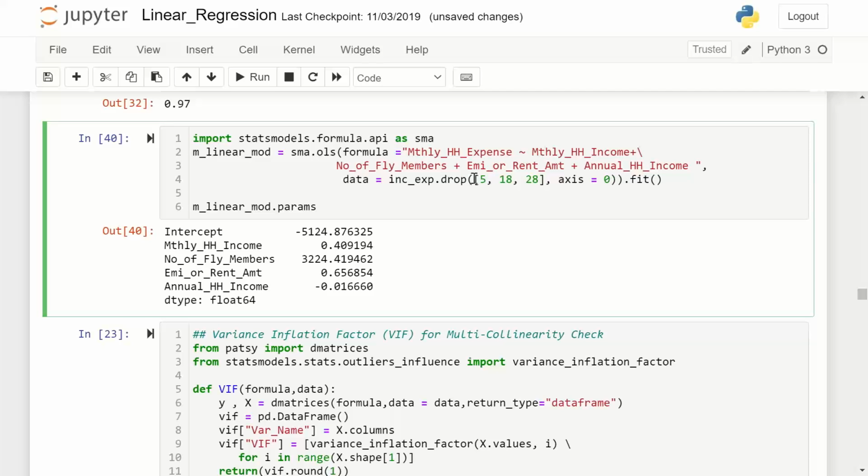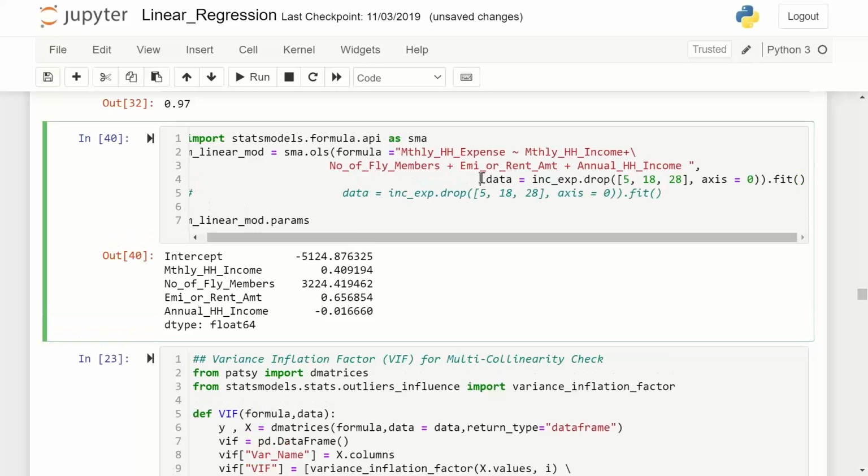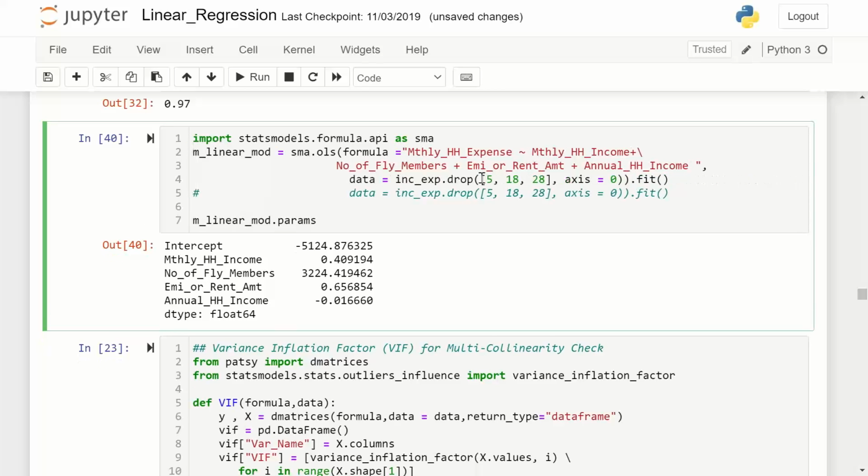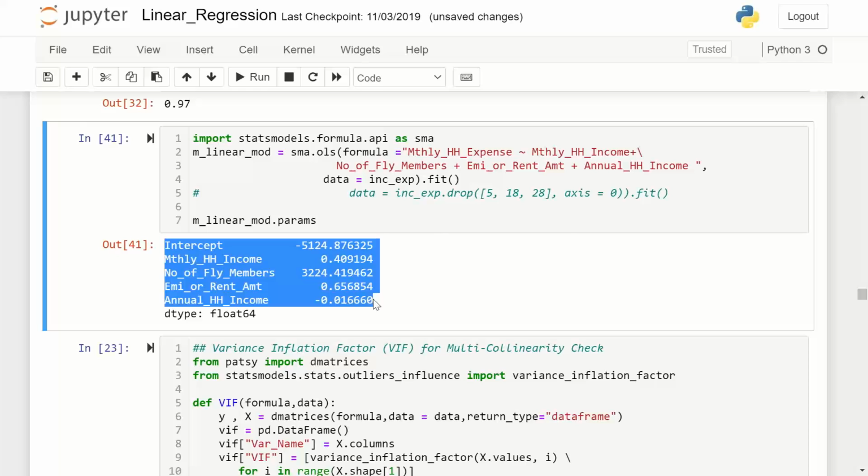I have written here some code dropping certain rows. So I'll comment this part out, because we don't want any rows to be dropped for the concept which I'm trying to explain. I'll just remove this drop and again take the equation. Control enter. Let me take this 5124. This is the equation, so I can copy this once again and update.